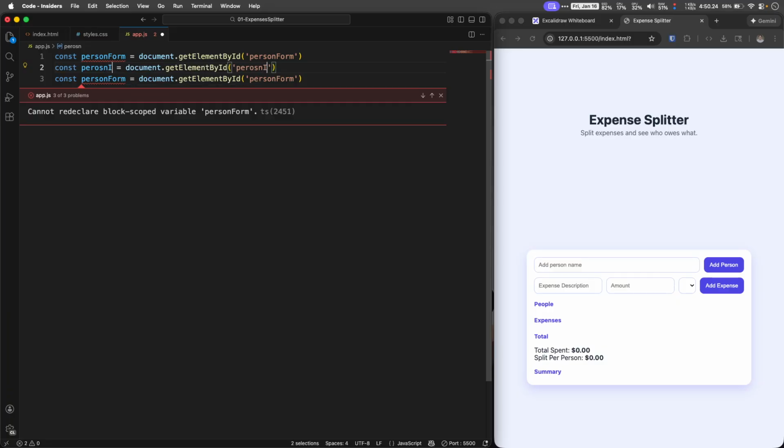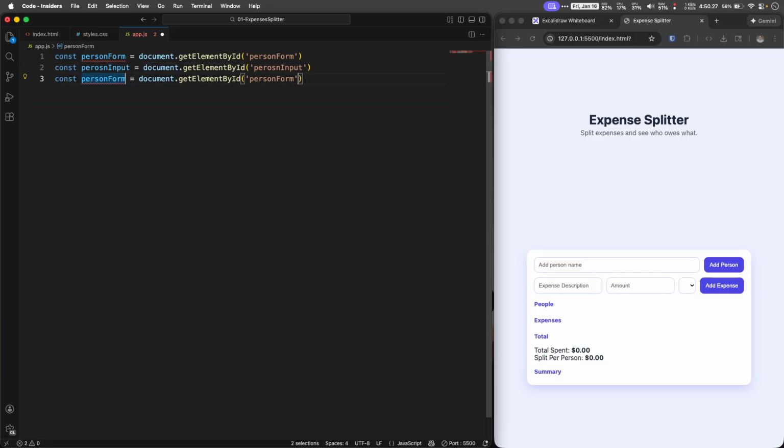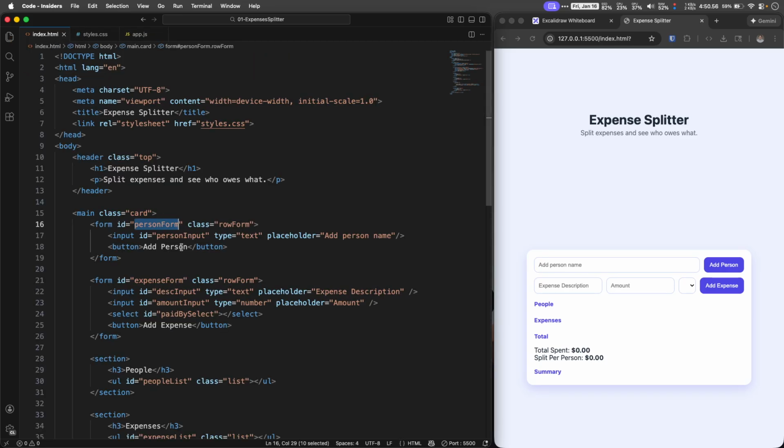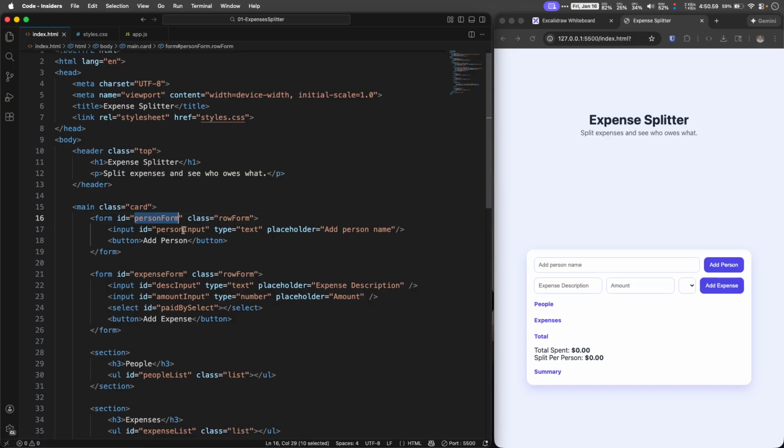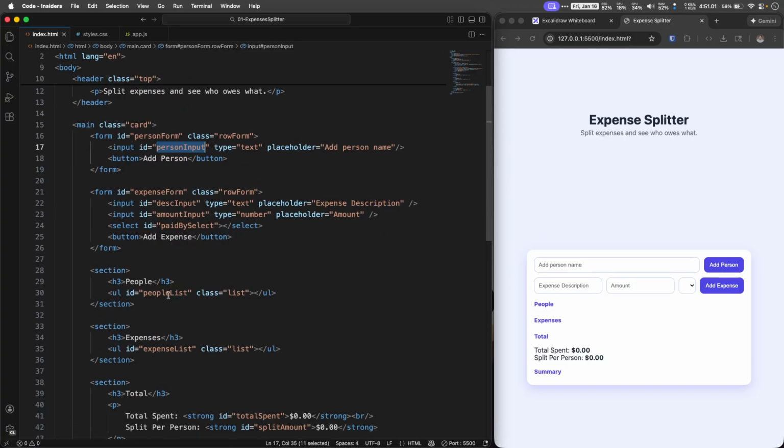person input, and for the people list. So we select the person form, the person input, and the people list.